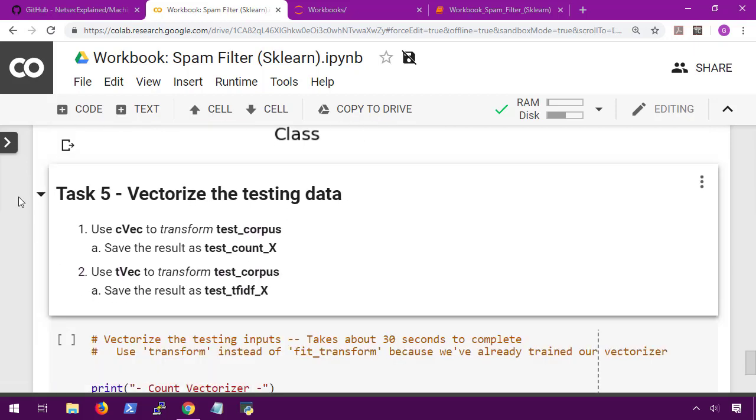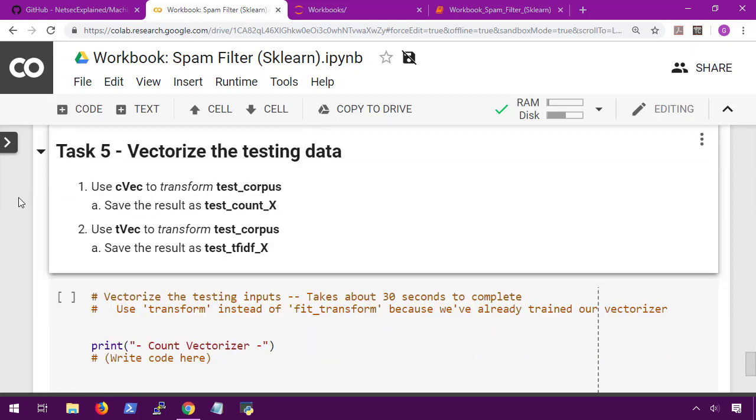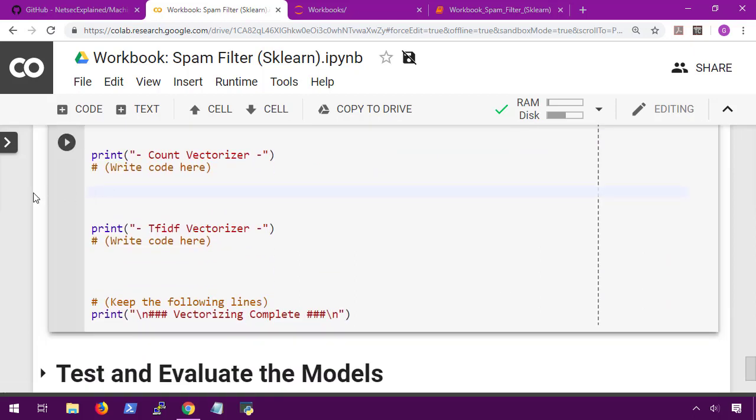Okay, task 5. Now to vectorize the training data. To kind of put it into perspective what we're doing here, do you remember in the slides when we were counting the words "a very close game"? We had the 5 sentences that were our training data, and we wanted to count each of the words in "a very close game." So we just split those words up and counted what was in our training data.